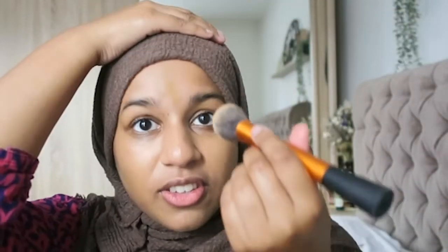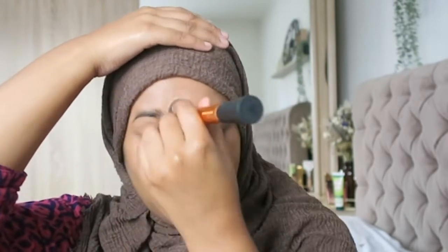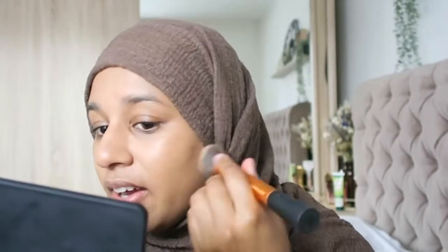And yeah, it's just a really beautiful product. If you have not tried this out, definitely do. This is one of those products that I just don't think I could ever do without now, because it's so beautiful on the skin. Already I feel alert and awake, and my skin just looks far better with just a little bit of coverage with this product.